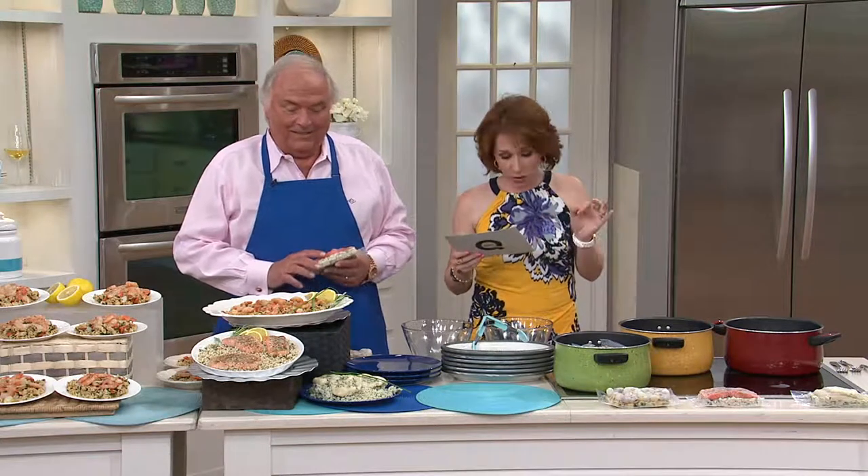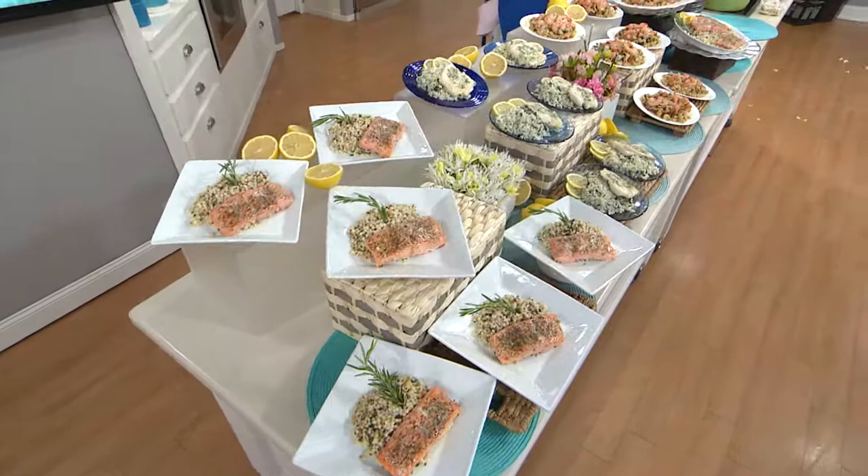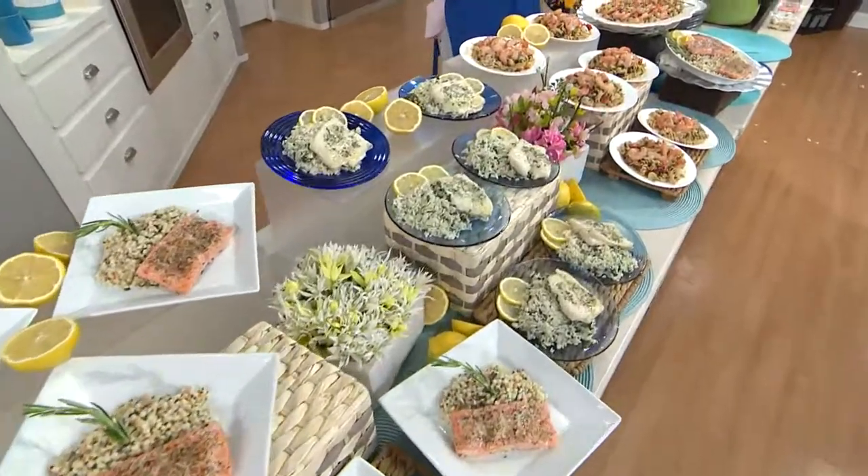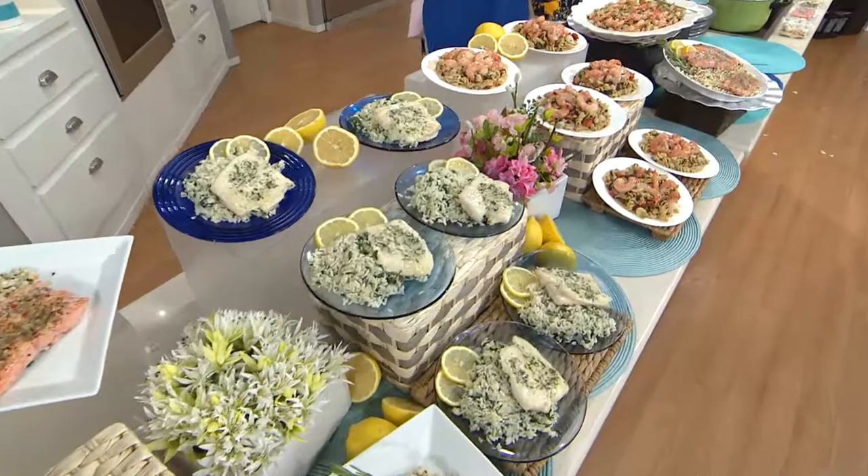If you are interested in the premium boil-in-a-bag seafood entrees, your choices are shrimp scampi, salmon with couscous, flounder with spinach, or if you can't decide, go for the combo and get two of each of those flavors. There is no auto-delivery available on this, but you can have it delivered now or the week of May 18th. So you do have a choice in when they're arriving to you.